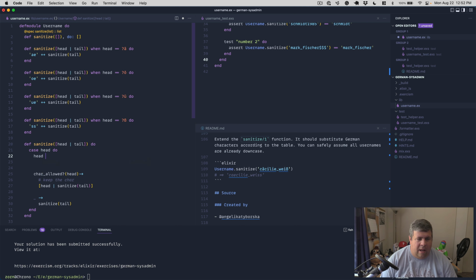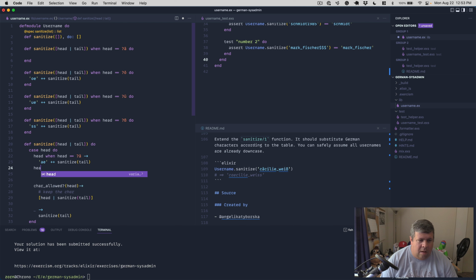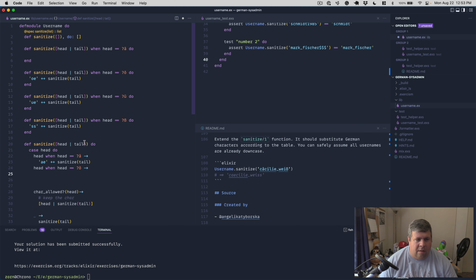So head, when, and then we'll copy that. And this will return something. So this will return tail, and then head, when, that'll return second.